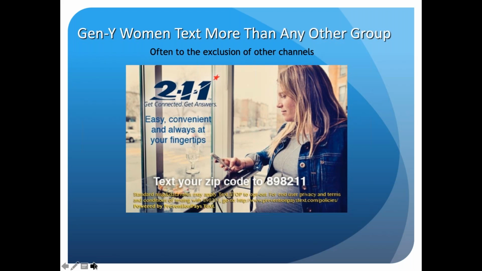And Gen Y, of course, text more than any other group. We have WIC agencies that are now using the text platform for all of their day-to-day communications. Their Gen Y group of women, mostly women, have opted for pure texting. They're not using a phone line or having conversations on the phone.